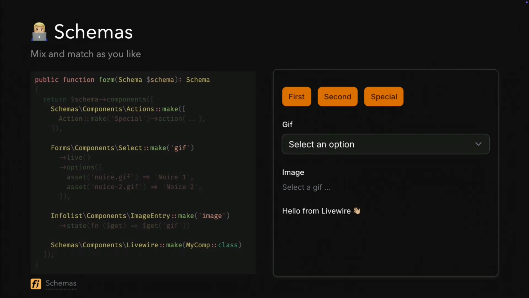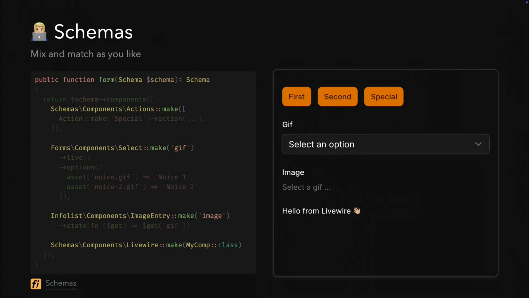Another thing that we unified is schemas. So what does it mean? Filament started with tables and forms, and in version 3, we then introduced info lists, which is a way to view the data and not only edit it. But those were separate concepts. So now we had forms for editing and info lists for viewing data. But as we all know, at some point, we need to combine showing data and editing data at some level. So with V4, we have now combined them, and it's called a schema.